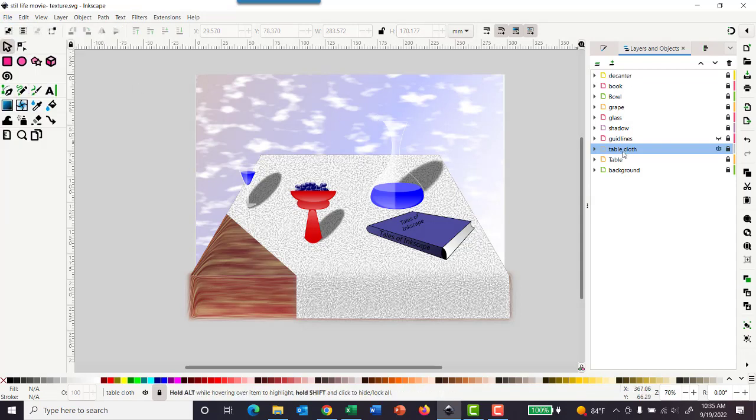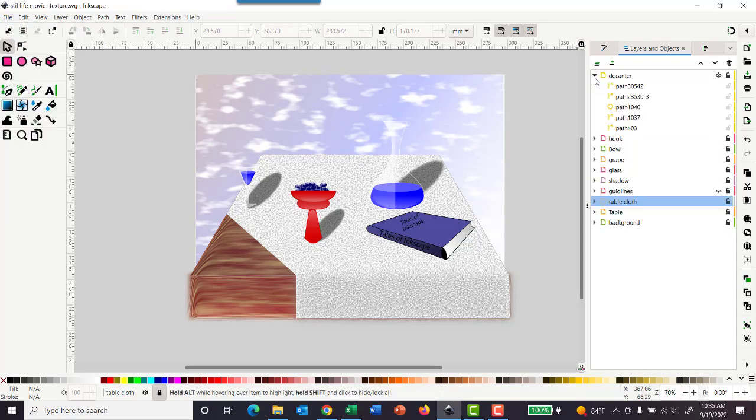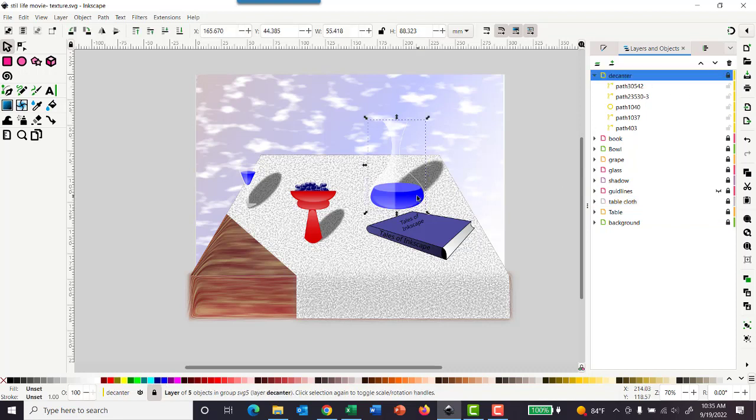Okay, let me just show you why. If you try and click on something and move it with all of these filters going on, see, I can't even click on that. Inkscape's just going to hate you.